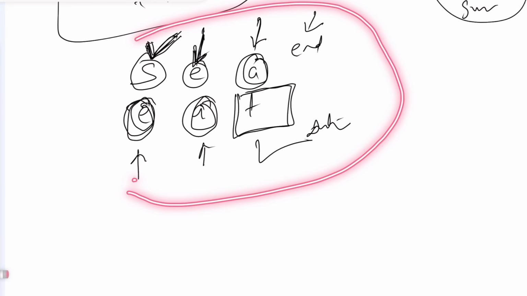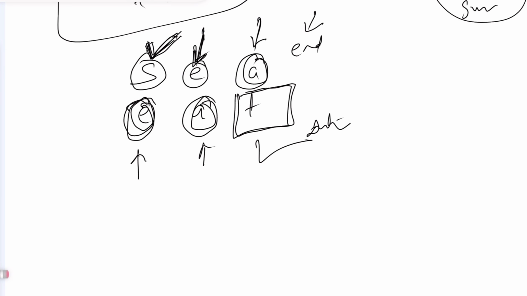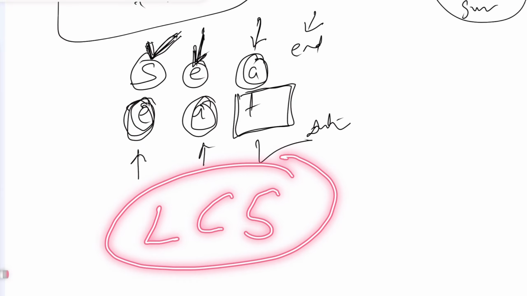Now you have understood how the pointer will work. The very important thing is that this is not a greedy problem, guys. Make sure of that. You understand how the pointer works, that is fine, but this is a dynamic programming problem, and it's a variation of longest common subsequence. If you are aware of longest common subsequence, this is a variation of that type of problem.